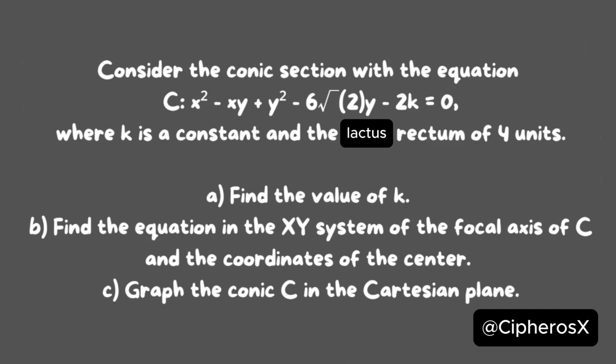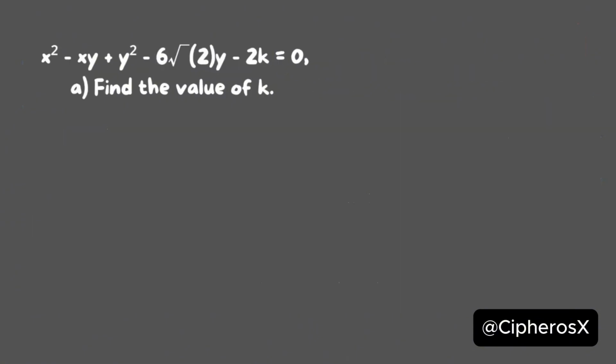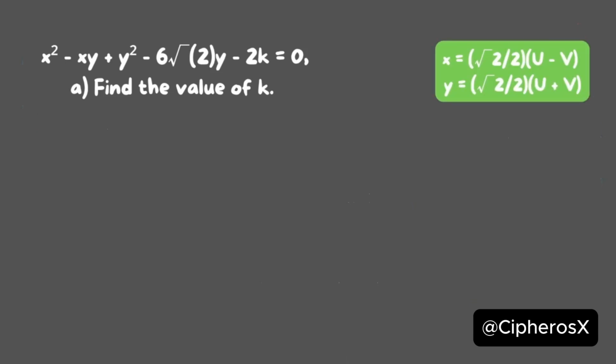We don't actually have much information, so this can be any conic, as all of these have latus rectums. If they tell us that there is a center, it's basically an ellipse or a hyperbola, or if they tell us that it has a vertex, it's basically a parabola. But this can be any. So let's start solving part a. We're going to apply everything that we've seen in the theory. As we can notice, the coefficients of x and y are the same.